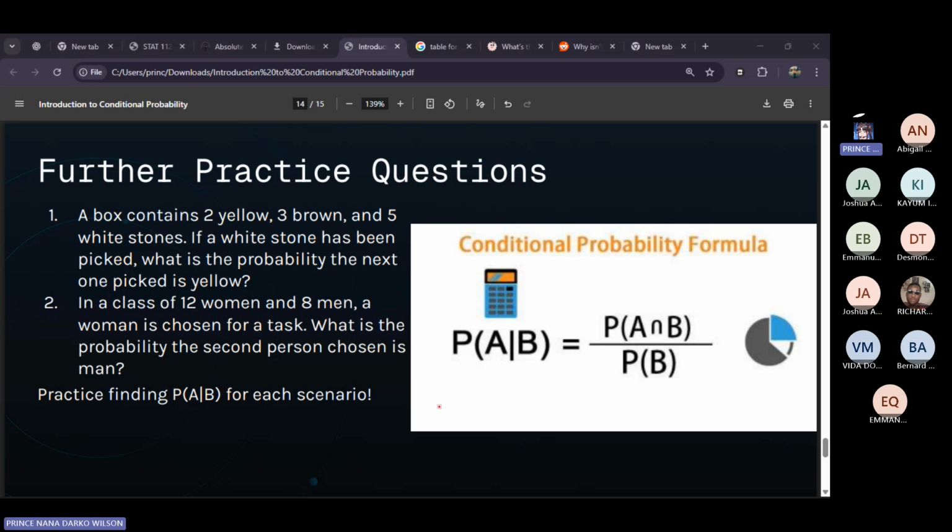So then this is going to look something like this. First off, we pick the probability of getting a white ball because it says provided that the first one was white. So the probability of picking a white ball, we know that to be what? 5 out of 10. To find the intersection, we will multiply that 5 out of 10 by the new probability of picking a yellow. And what's the probability of picking a yellow after we've picked the whites? It's going to be the number of yellow balls, which is 2, all over the total number of balls, which is 9.